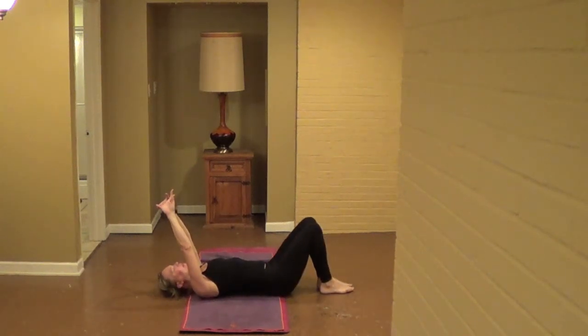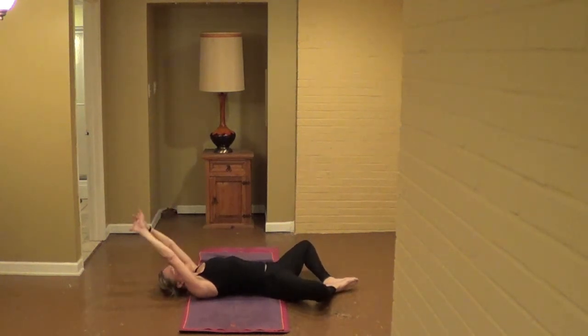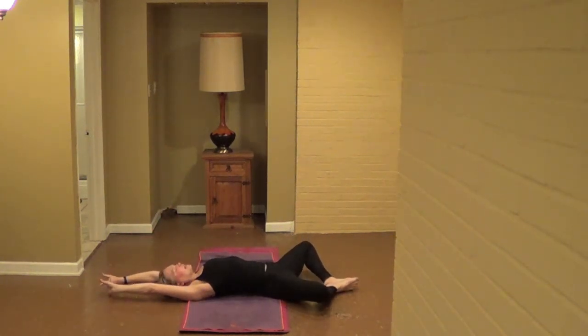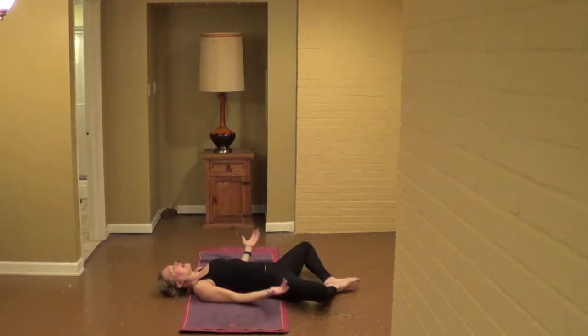so the soles of your feet are on the floor. Let the knees open up, depth is okay for your hips. Reach over the crown of the head, lengthen, and then reach up to the sky, and then release. Close your eyes, and just allow this moment to be yours, to relax, to completely let go.